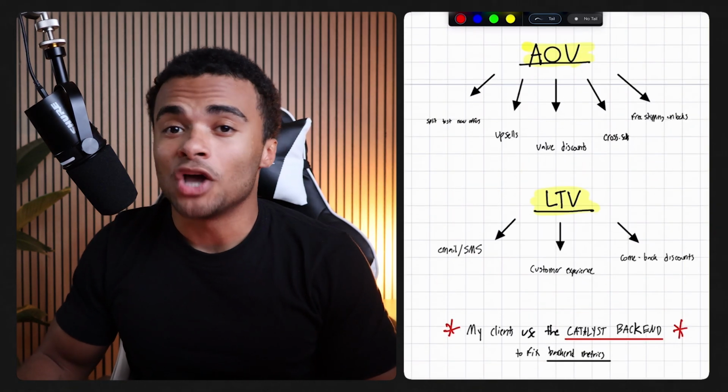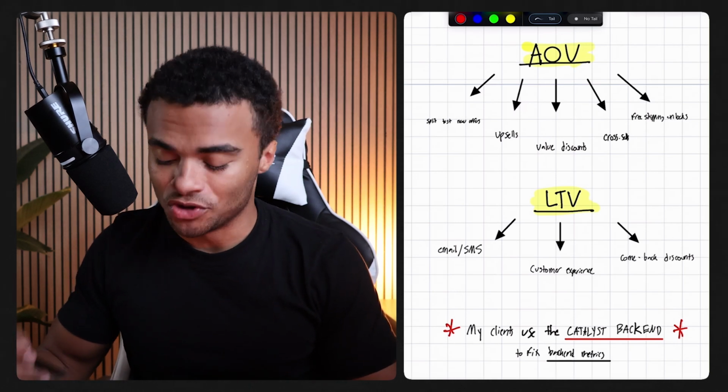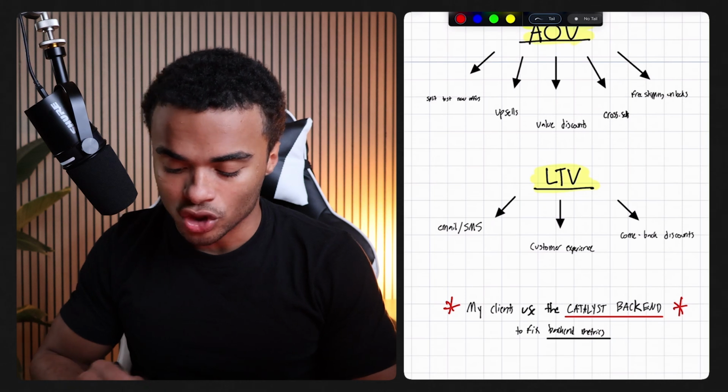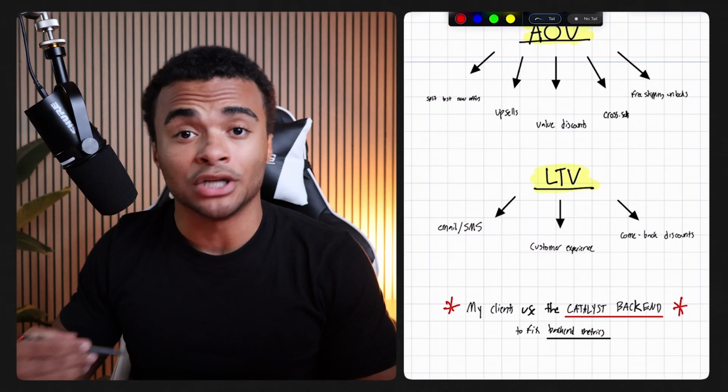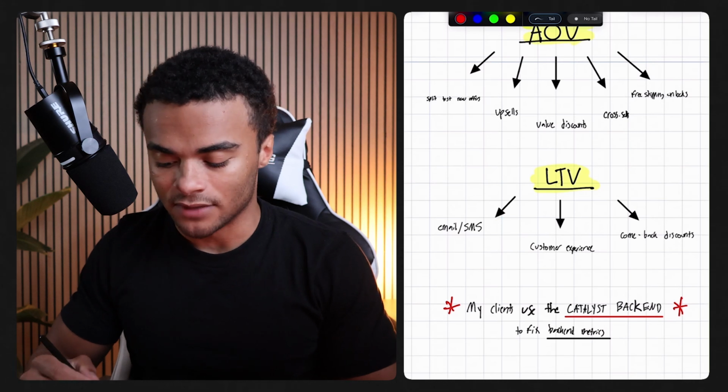Now, lifetime order value, I love this one because what's better than not having to pay for ads to get your customers to buy and actually building an audience, right? That's what actually makes a lot of money. So email, SMS, huge thing. Collect your customers' email at checkout, their SMS number, send them emails, different automations and stuff like that. Can increase the times that they're coming back and buying.